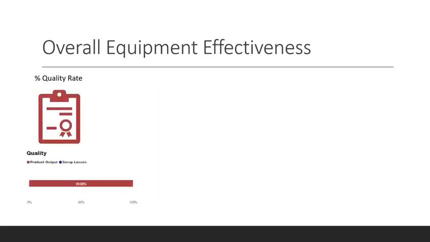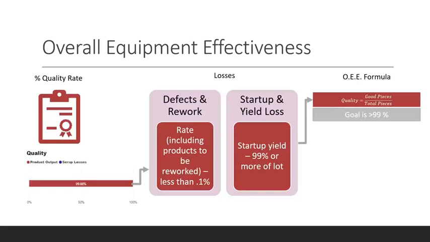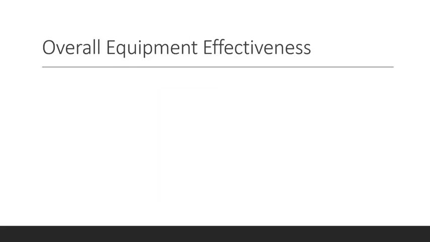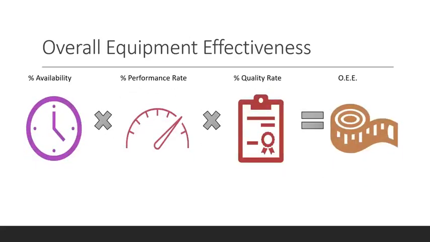Finally, the quality of OEE is taking the total number of products produced during the same time as performance and availability against actual good, saleable product. In this example, if a line or factory has produced 8,000 products, but only 7,920 are good or saleable, the quality would be 99%.